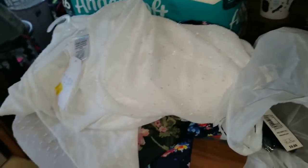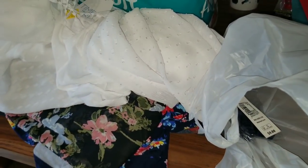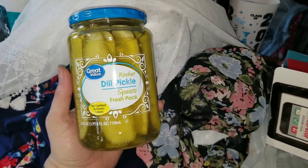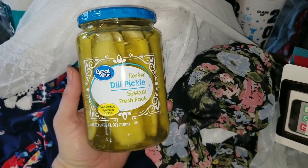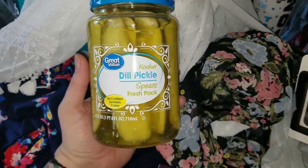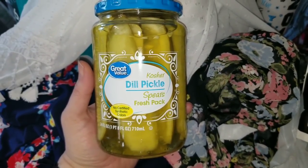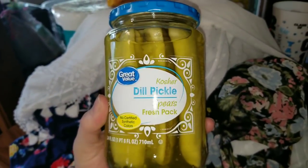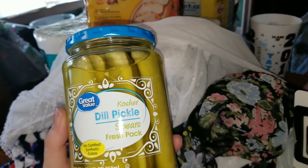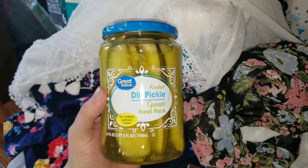I was so pleased because I never go shopping for myself, and if I do, I never find anything I like. But this time I found stuff I liked, and it was on clearance. These were right up on the entryway when you walk into Walmart — they always have those shelves with deals. I also had to pick up another jar of these Great Value dill pickles. I didn't know if I'd like the brand, but oh my god, these are good. My kids love these — a jar usually lasts like 20 minutes in our house. It is a 24-fluid-ounce jar, and they're delicious.